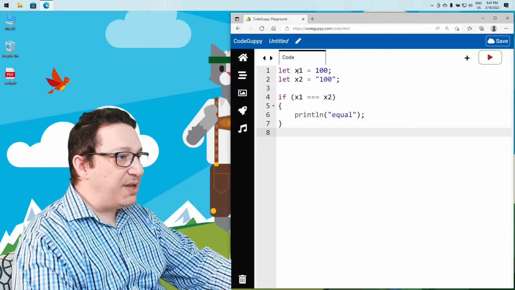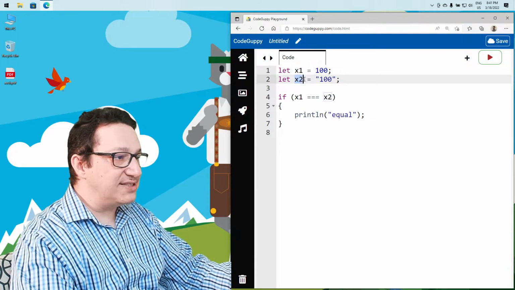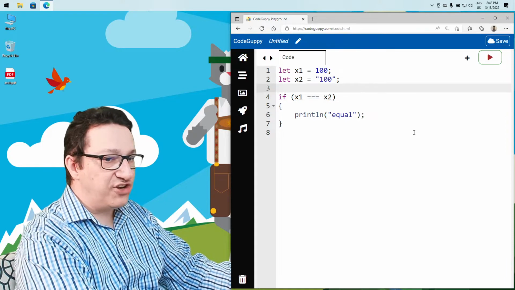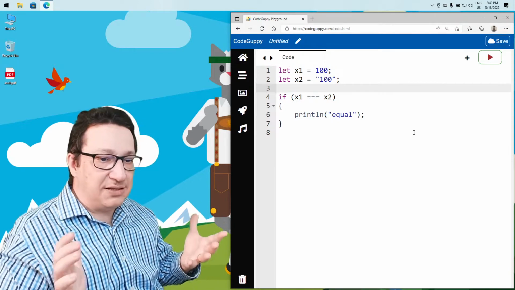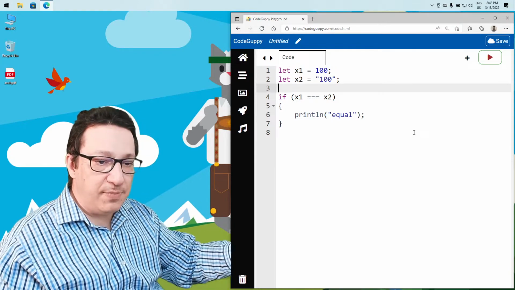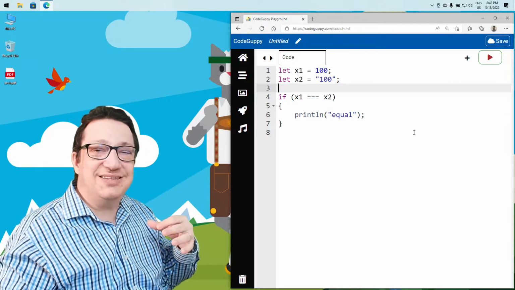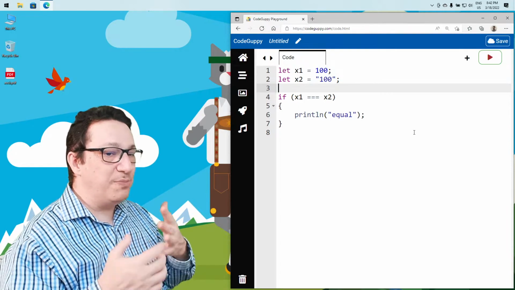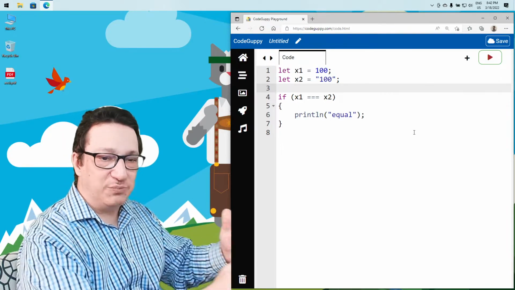Anyway, the main point here is that this second one, it's a string, it is not a number, right? So there is a way in JavaScript if we receive numbers as strings. And how do we receive numbers as strings? Well, one way, if we type in from the keyboard. If we type in numbers from the keyboard, we are actually typing text there. You can type your name, you can type numbers, so you may receive them as strings. But there is a simple way to convert them to numbers.